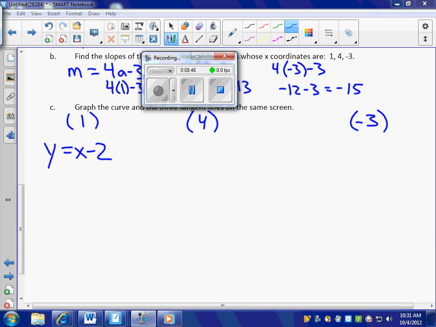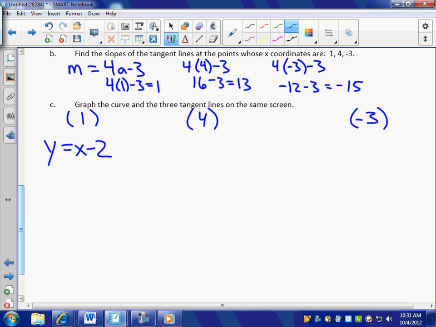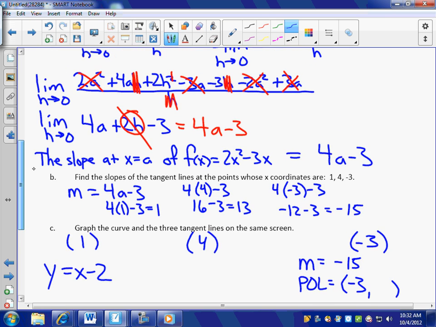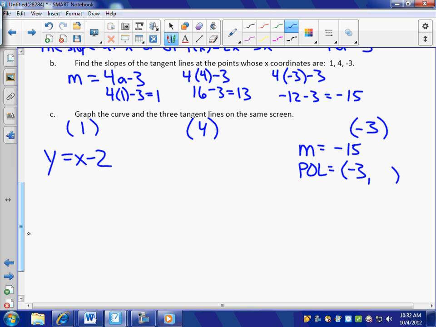Okay, there's some questions out here. The middle group, we'll get to in a second. Let's go to this side. Again, in order to write an equation for a line, you need two things. You need m, and you need a point on your line. What is the slope? Negative 15. The point on the line has an x value of negative 3. How do I find my y value? I plug it in. If you plug in negative 3 to your original function, negative 3 squared is 9, times 2 is 18, minus negative 9 is positive 27. So your point on your line is (negative 3, 27).